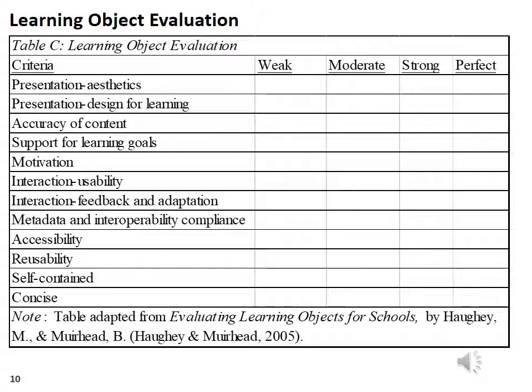The table you see above is a sample form that can be used to evaluate a learning object for your classroom. It uses a four-tiered scoring system across a variety of criteria. Because of the open-ended nature of learning objects, they can be difficult to evaluate. As a result, the evaluation criteria have been kept very general for ease of application.